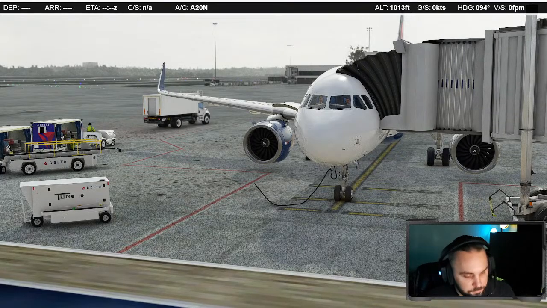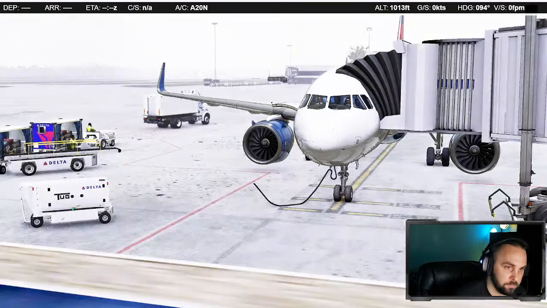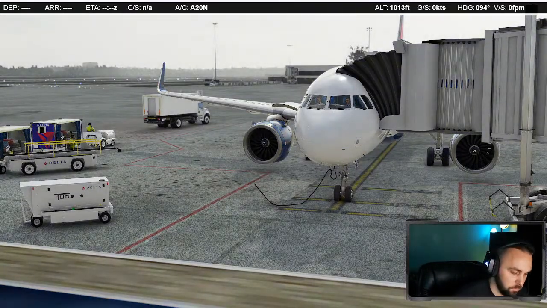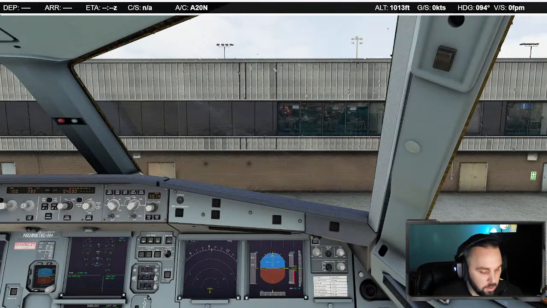Alright, so parking checklist. Slides are disarmed, I guess. Engines off, seatbelts off, exterior lights are set, ice protection off, fuel pumps off, yellow electric pump off, chock signal's been received, parking brake is off.